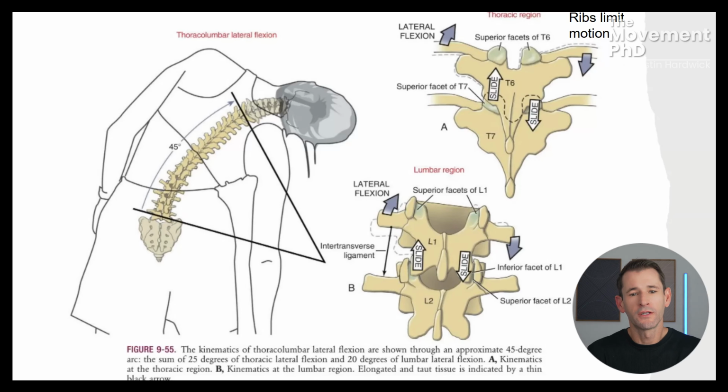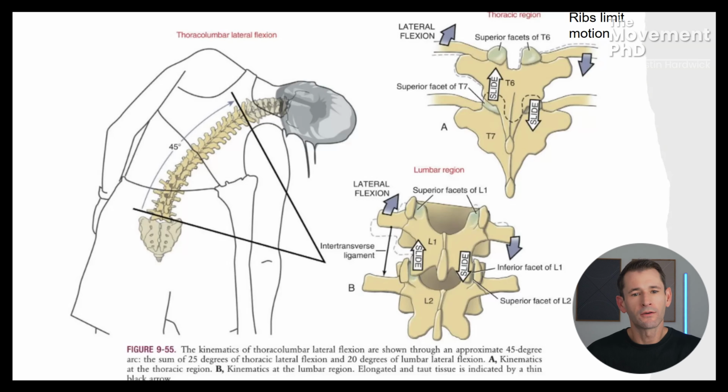Our final plane of motion that we're going to review here today is frontal plane motion. So remember, frontal plane motion is side bending or lateral flexion. So as I laterally flex to my right, I'm going to get a downslide of that inferior facet of that superior vertebra because that superior vertebra is going to tilt to the right. So therefore, with a tilt to the right, you're going to get a downslide on that right. On the opposite side, you're going to get an upslide. So we're going to get an upslide of that contralateral facet.